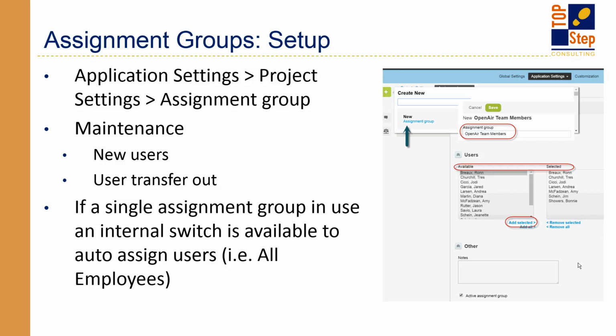beneficial when sharing a report with all OpenAir users, or when setting up a project where all users should be assigned to either the project or the task, and you've got that assignment group already there and everyone is in it. When using the assignment groups for specific teams or departments, a process should be defined where a set person or persons are responsible for updating the groups so that new members to that team or department are added and users who are no longer a part of that team or group are removed.